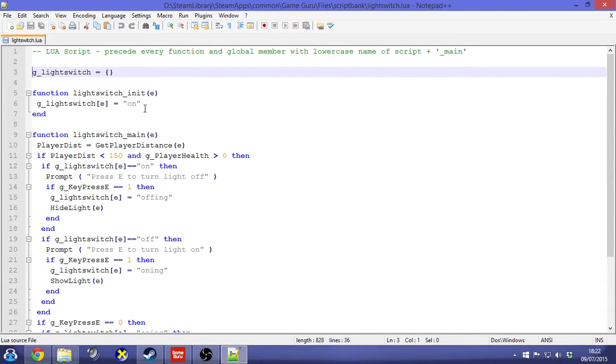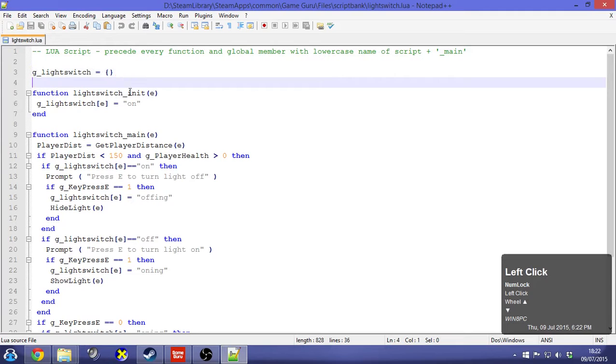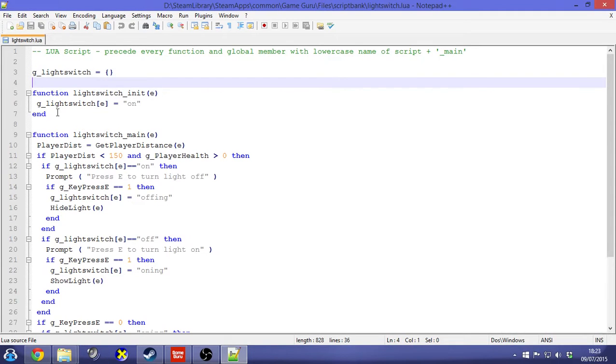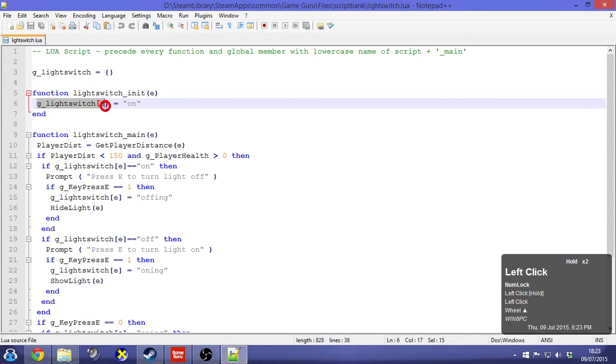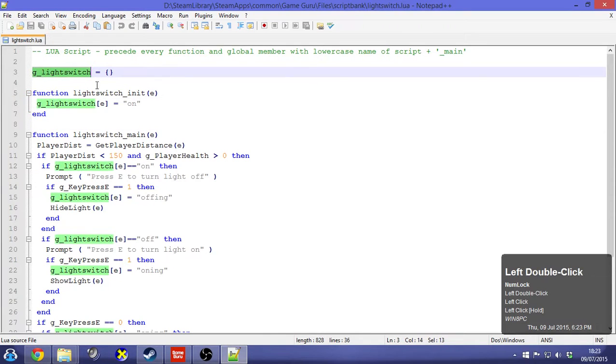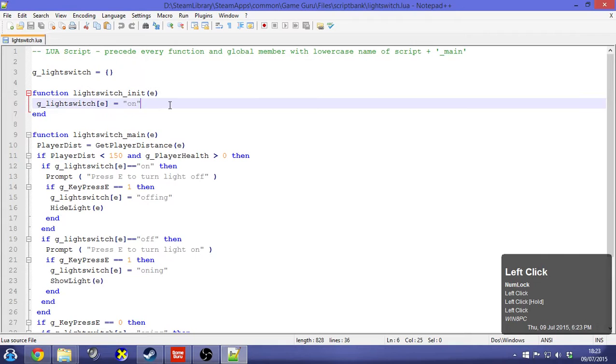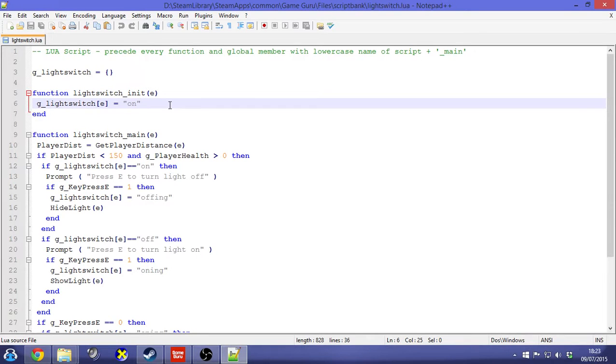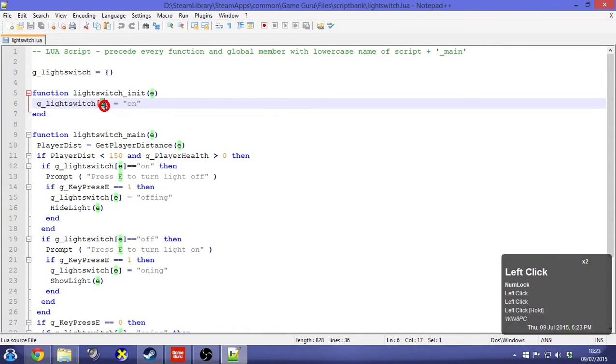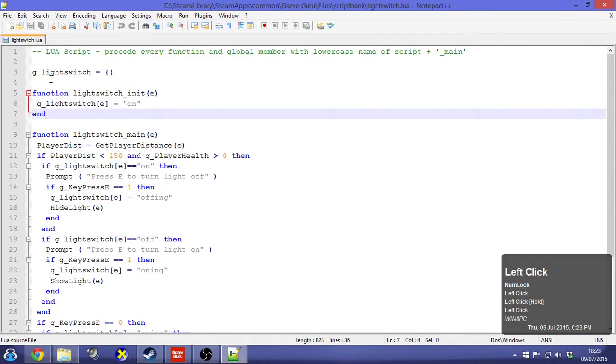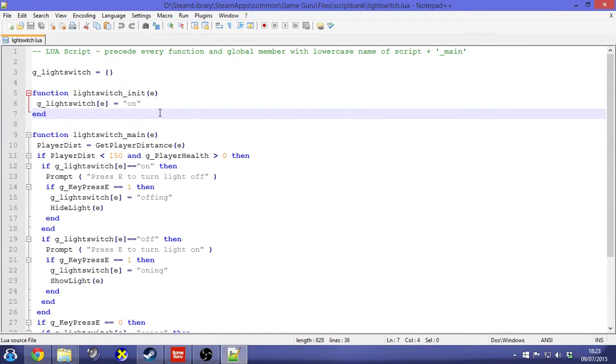So I'll walk through this. As you can see, the light switch, when it's first run, will have a little array here, and as you can see, you declare it at the top, and the E is passed in. With every script that's run, it's associated with an entity, and the entity has a unique index, so that is passed in with the E value, and we can use that to create a unique index into a new array we create here, and we call it on.